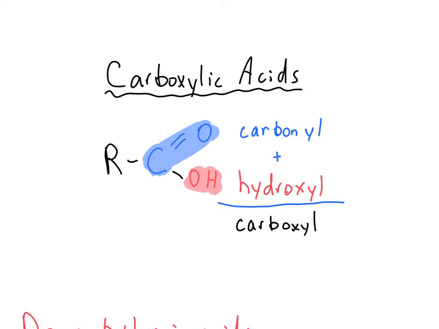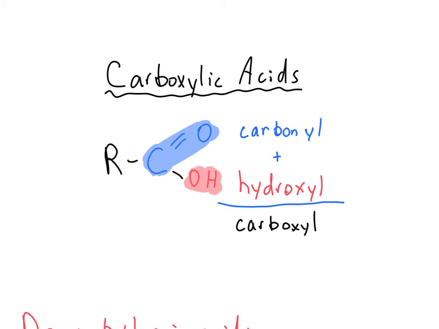You're basically looking for the double bond to an O off of one carbon and a bond to an O coming off the same carbon. It's important to realize that this is not an alcohol. So this OH group here is distinct from an alcohol because of this double bond of an O on the same carbon. And so this is not a hydroxyl group alone, and this is not an alcohol. This is called a carboxyl group, which makes it a carboxylic acid.